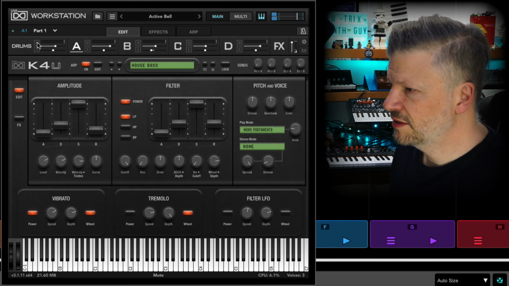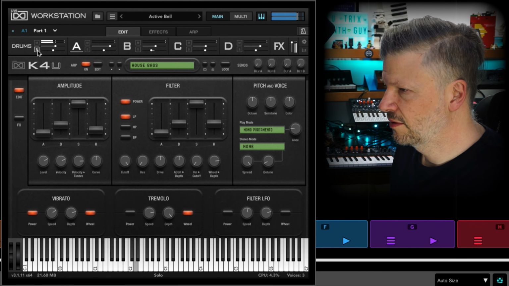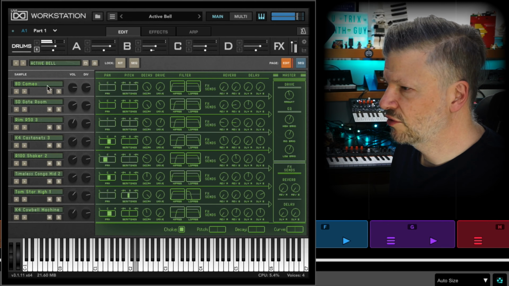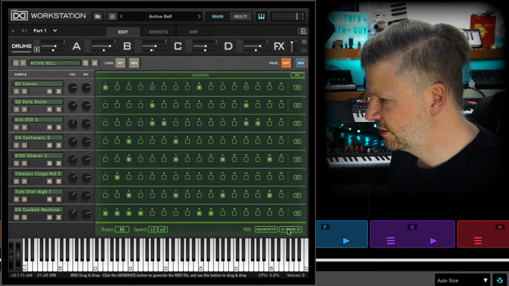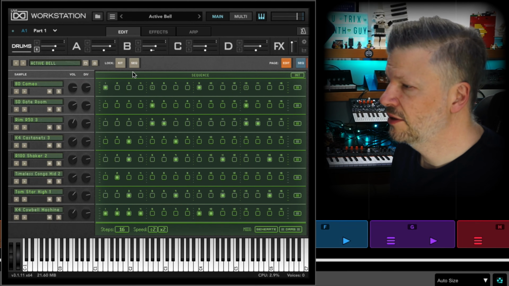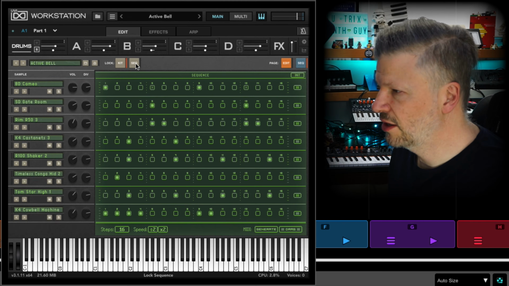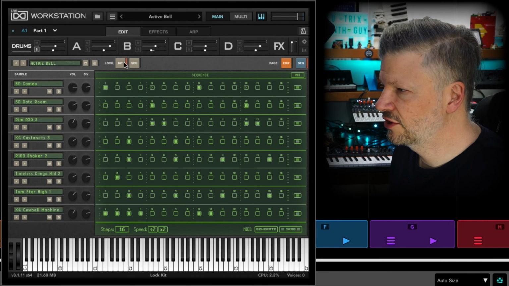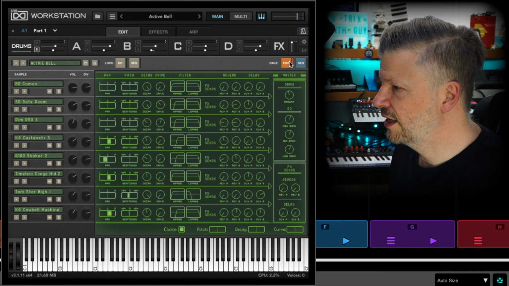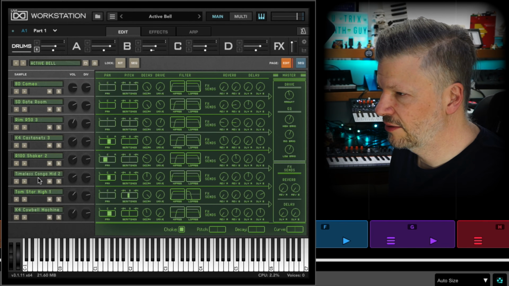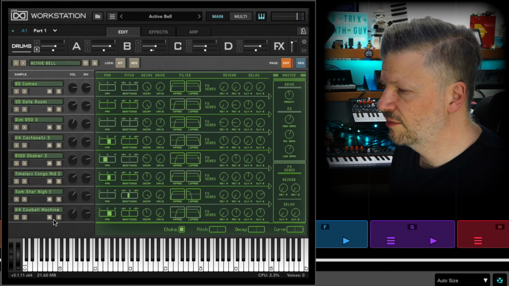So the drum is here. If you solo it, if you click on the drums, you have the interface as we just saw. You can even go into sequence and change the sequence. You can still generate and drag the MIDI here. You can lock the kit, lock the sequence, so you change stuff and it doesn't change it. You can load a new sequence, or edit. You can load a new sound here. Okay, so that's really in the drum itself.